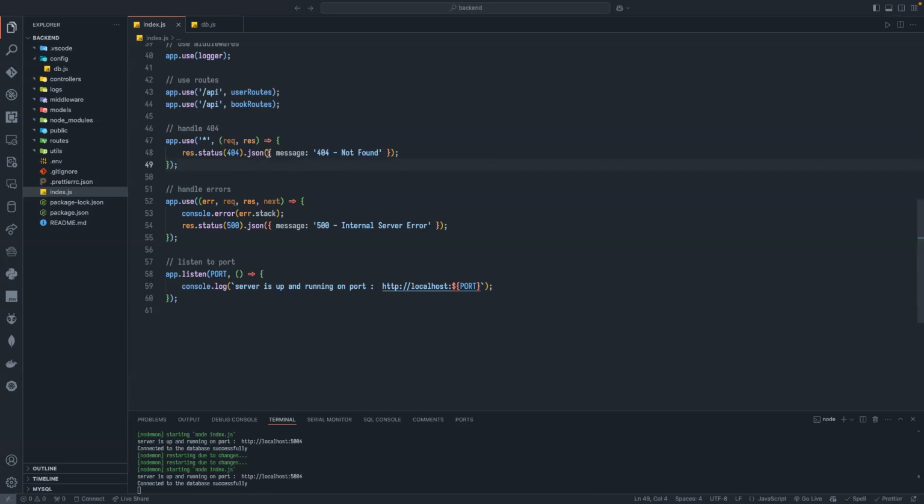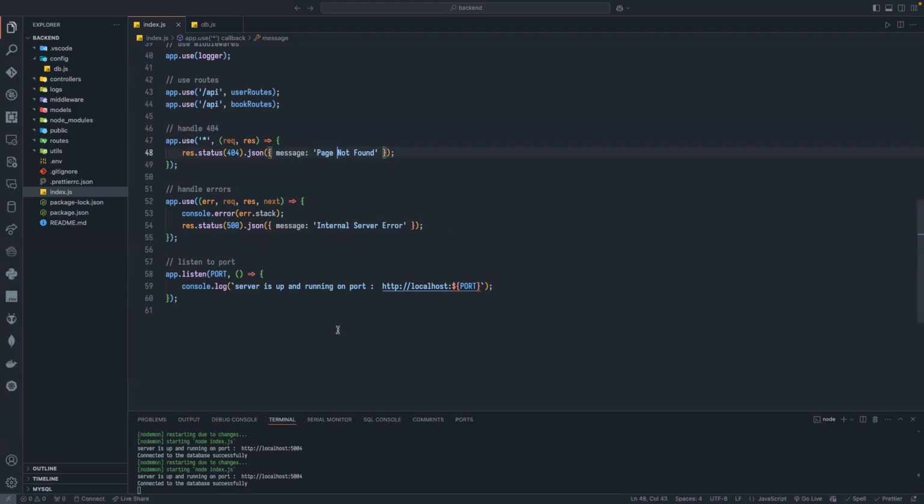Notice when I'm using JSON, this must be an object. Same idea here. When I'm handling an error, if I have any error here, I'll do the same. I'm just logging the error stack and then I'm sending JSON, which is an object here, as you can see. And then here message 500. I don't really need to include 500 because I've already defined the status here. And even for not found, I can just say page not found.